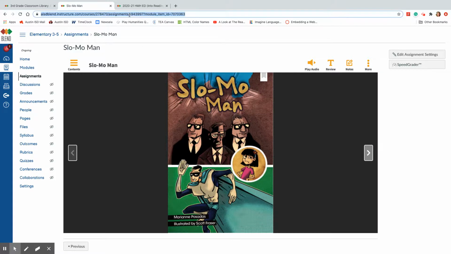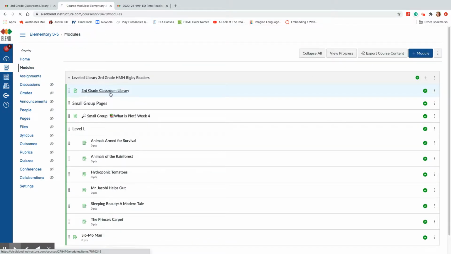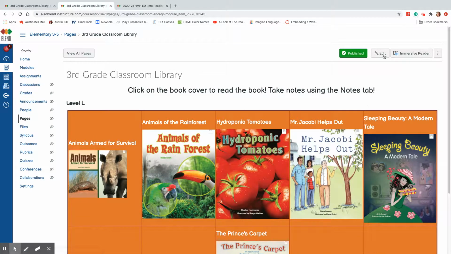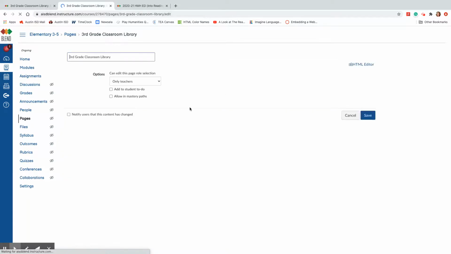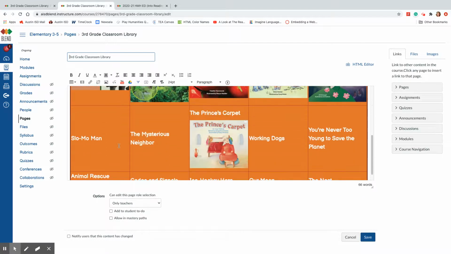The easy way to grab this link is to grab it up here, but the problem is you don't want to grab all of this. You just want to grab what is in front of that question mark. I don't know why that particularly is picky that way, but it is. So I've copied my URL here and I took a screenshot. So now I want to go to my little classroom library page that I had with all my library books laid out. And I'm going to edit that. And the book was right here.